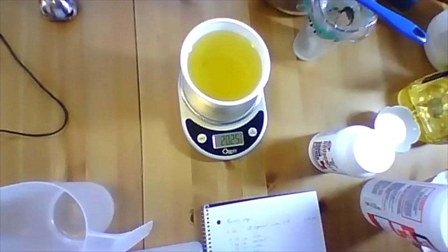However, because we are living creatures with sensitive skin, we actually don't want a perfectly balanced soap if we're going to be using it on our skin. It might be fine for a laundry soap, but for us, it's not really. So instead, we always make sure that we have a little bit more oil in the soap than we, strictly speaking, need in order to achieve saponification. So we're going to have a little bit of leftover oil. That's going to be good for our skin.